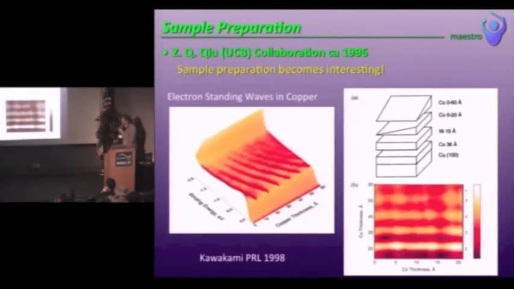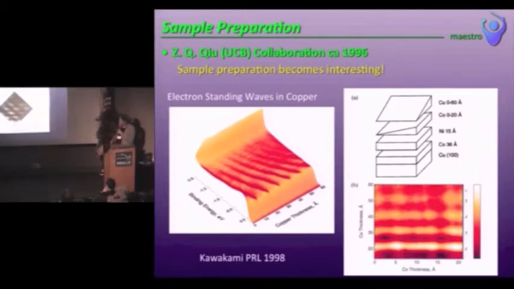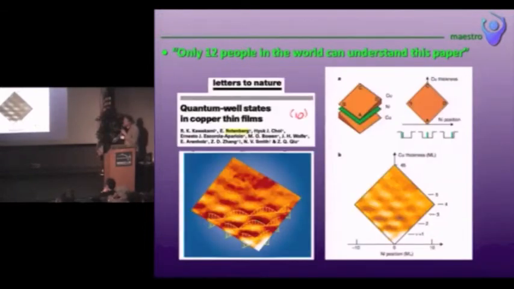Now, around the same time, another ingredient came into the system, which was the advent of fairly difficult sample preparations. And this was instigated by Professor Chu, a user, who wanted to be able to grow materials with such a structure. Now, these are samples about a centimeter or so in size. And if you do that, you can find the electrons in various parts of the structure. And this confinement shows up in the valence band by seeing these ripples when you change the thickness of the structure. And the way to change the thickness systematically is to grow these things with wedge profiles. And this was a really good thing, not just because we got a nice paper out of it, but because it really justified and helped enhance the sample preparation.